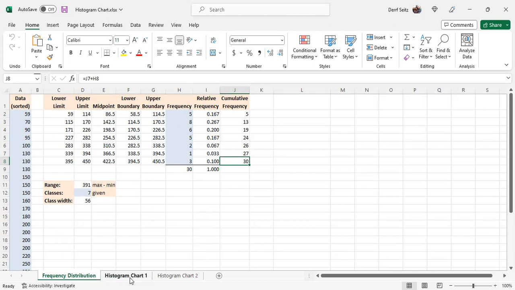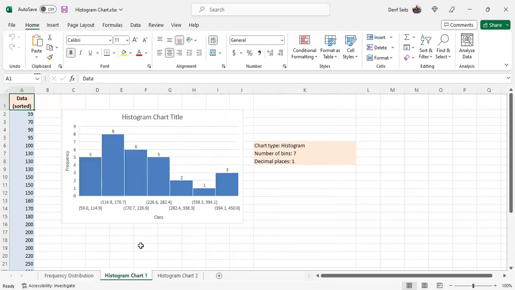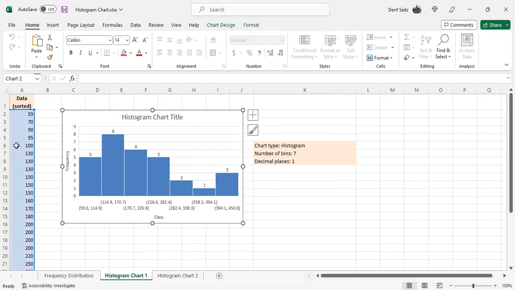Moving on to the histogram charts now that are based on this data. The first tab, I repeated the data here, of course, in Microsoft Excel. There's a way to refer to data in other tabs, but I wanted everything right here. So here's the data. And this chart here does not use the title of the header up there, but uses the data. And the chart type is a histogram in the statistics group of charts.